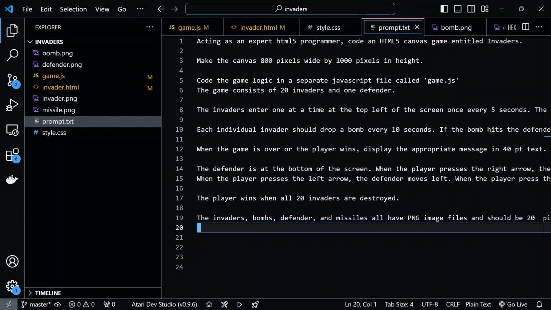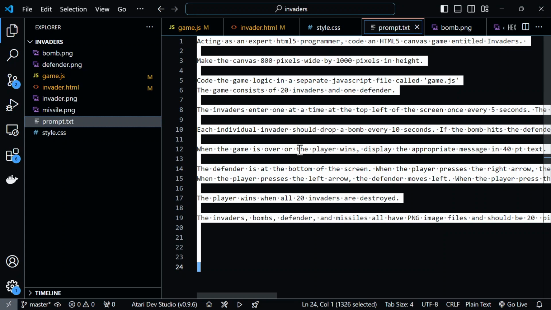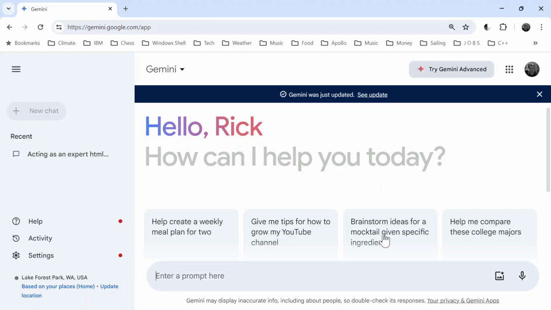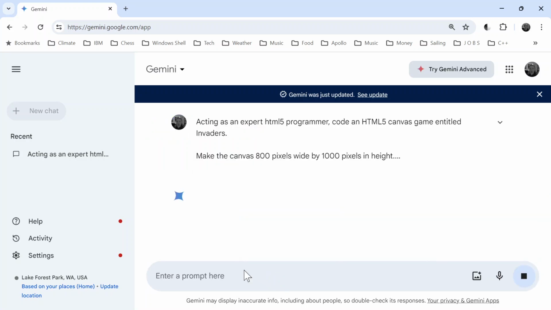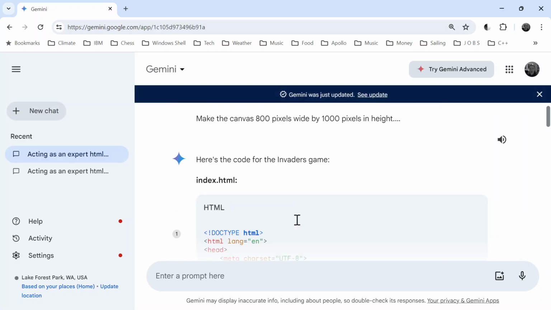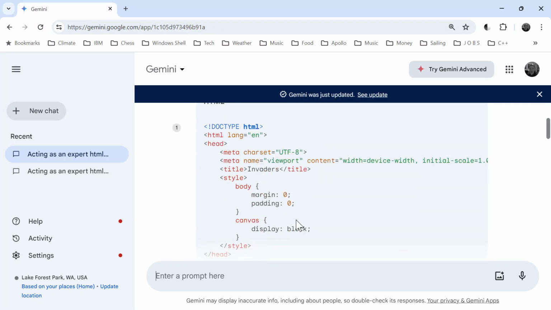Okay then, let's drop our prompt into Gemini. I'm copying from VS Code, and I'm going to drop it here. Boom. Let's see what Gemini comes up with. Thinking. Okay, so it's provided code for the HTML.